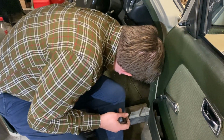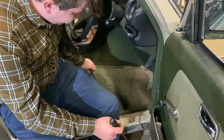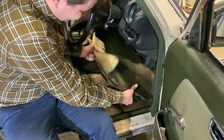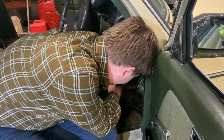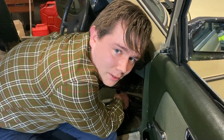Oh my god. You pulling that bit of carpet out? To be honest, don't really need to. He can do it. No, just pull it out. Just pull it out, sure. Just do it. Just don't even think about it. I should really just pull it out, shouldn't I? It's stuck behind the accelerator.